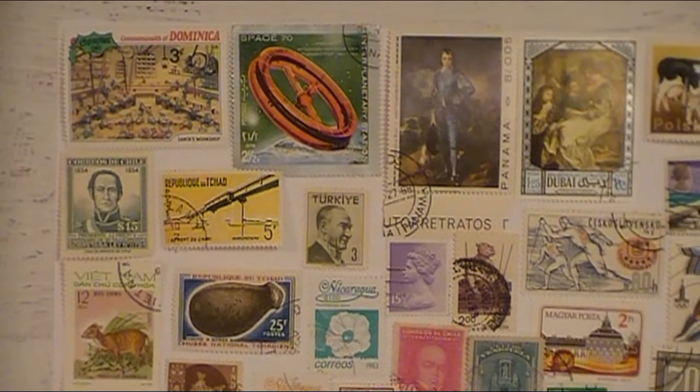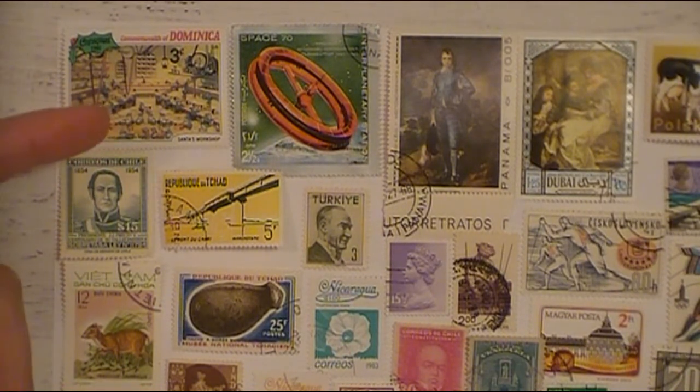We'll start here at the top. You see how close that is? Yep, that looks good. Okay. So here we have some really cool, colorful ones that are larger. And I checked on my phone before I got back on here. It shows on her Etsy shop that she has more of these. So you can go pick them out for yourself.